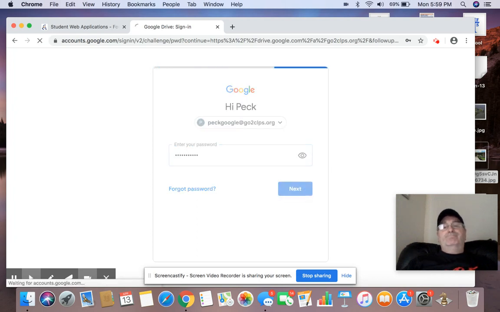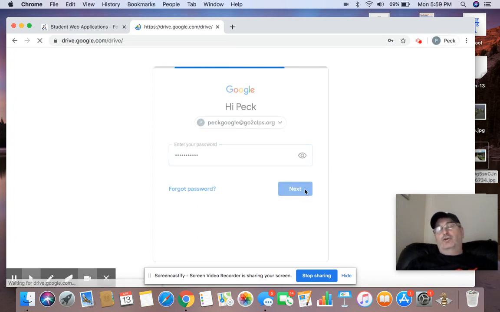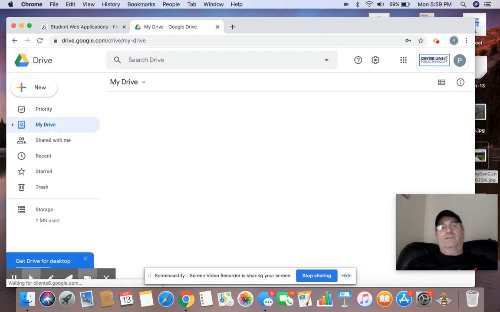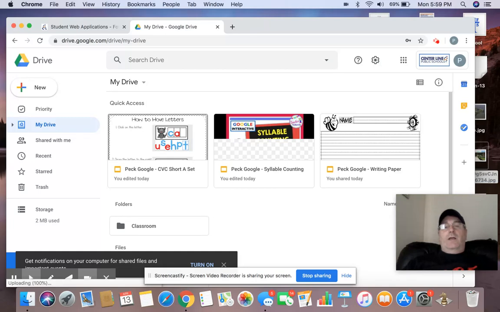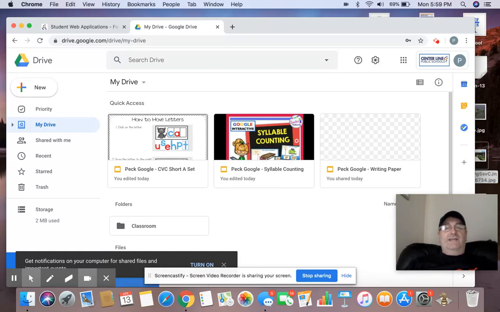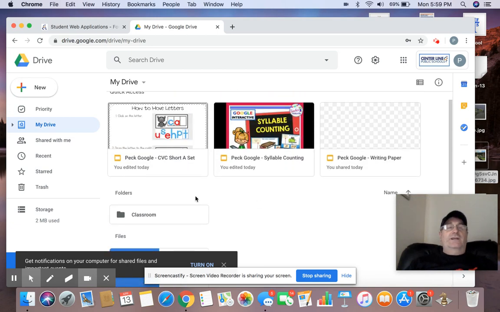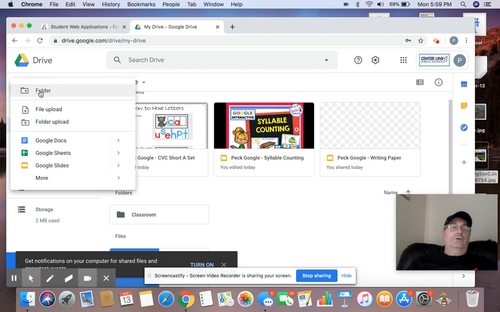Hit next. Now I asked for our Google Drive, so that's where it's going to open me up, in our Google Drive. If you did the classroom, it'll take you right to classroom. But I really dig this because, like I said, you can kind of play with this. All of your schoolwork is right in here, so that's kind of nice. And again, here's some news over here. These are all the different things that we use.